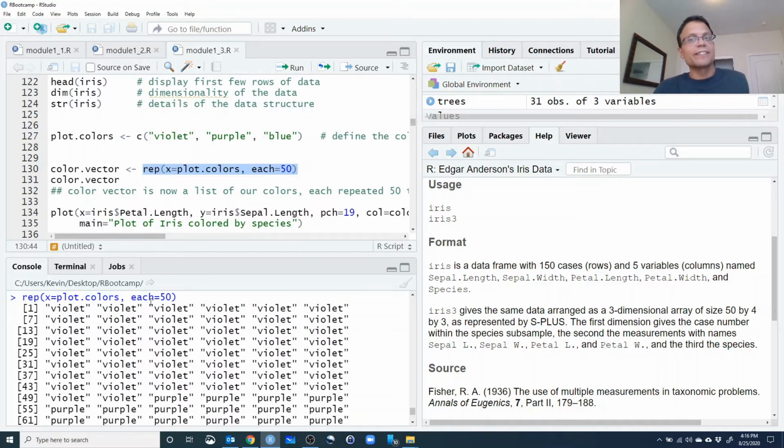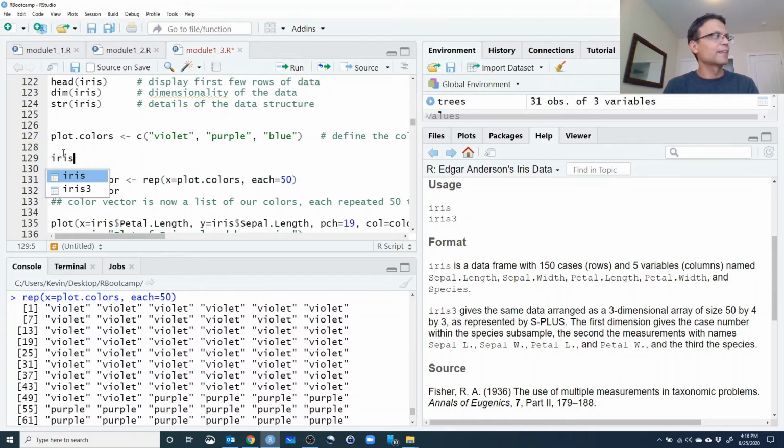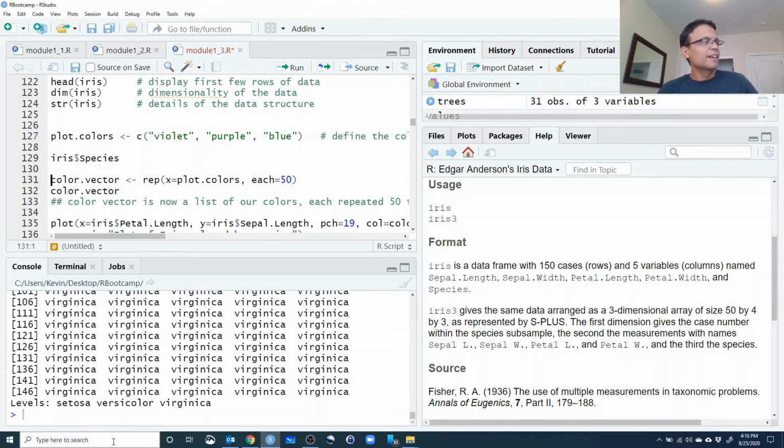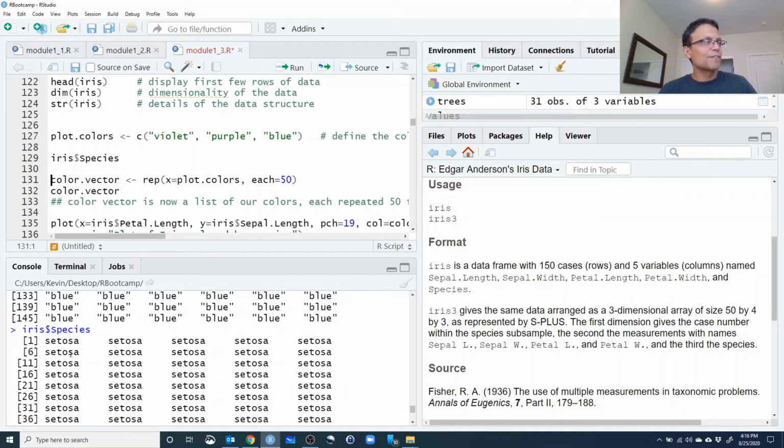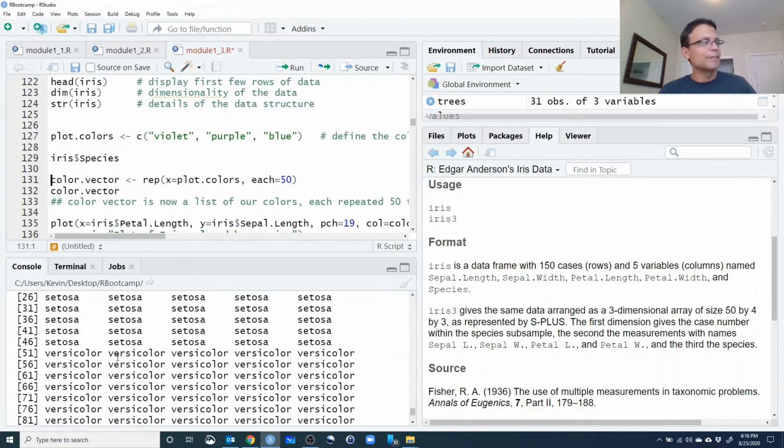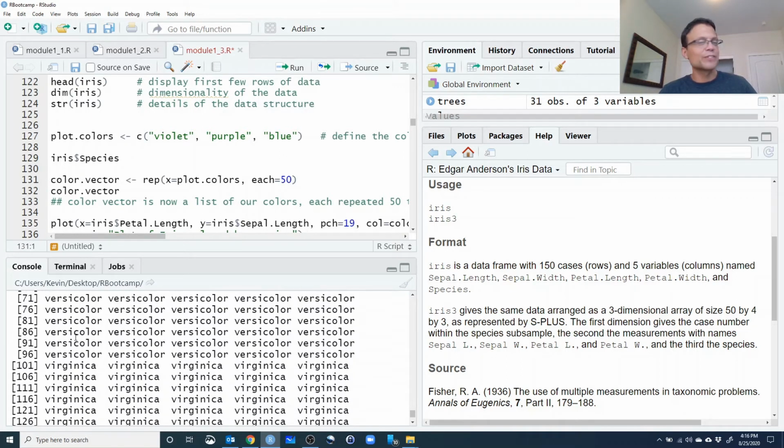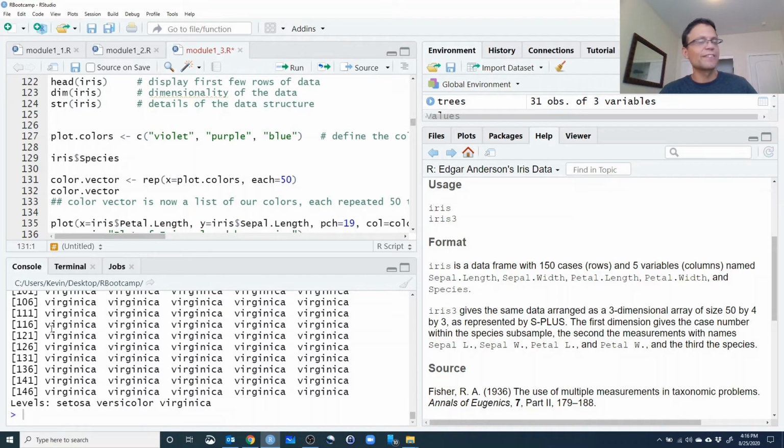Why did we do this? Well, let's look more closely at the iris data set. If you look at the species, you'll see that the first 50 observations are all one species, the second 50 observations are all another species, and the third 50 observations are another species.